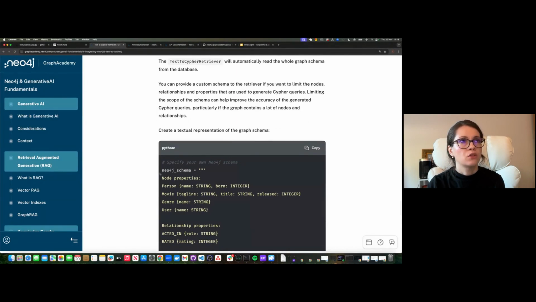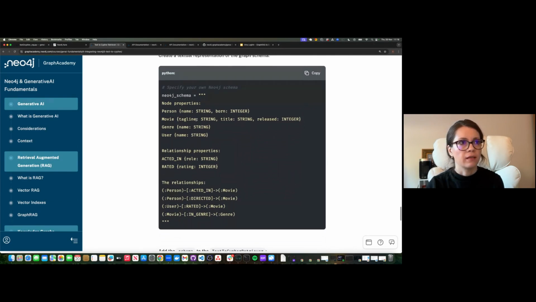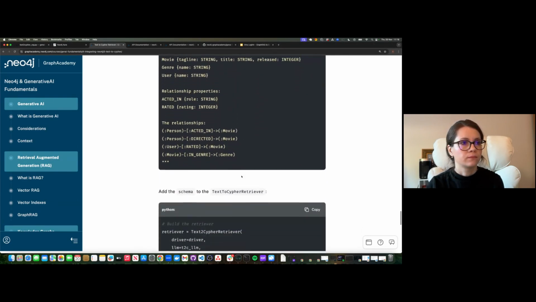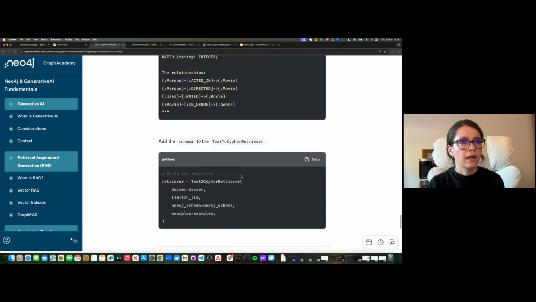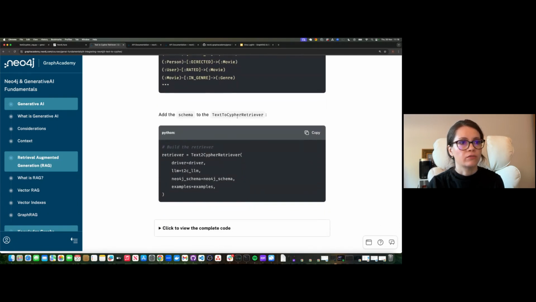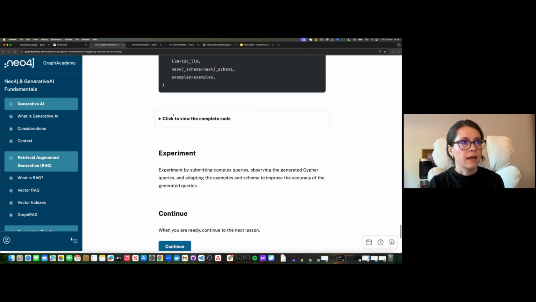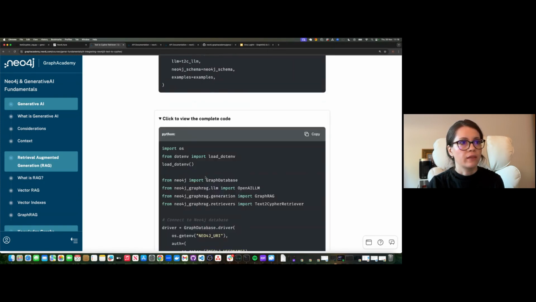This text-to-cipher retriever file is going to automatically read the schema, but you can also give the schema in the code. You can add it to the text-to-cipher retriever and analyze whether you have pasted everything correctly.